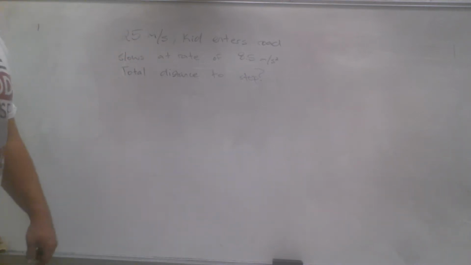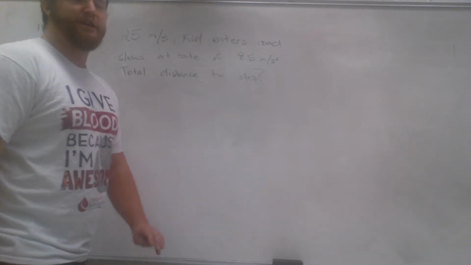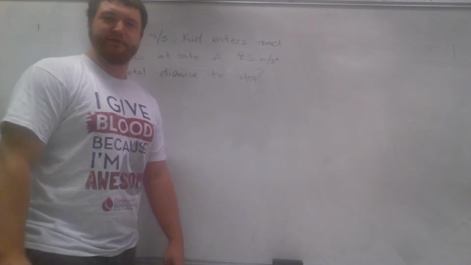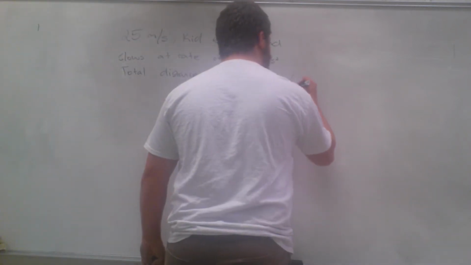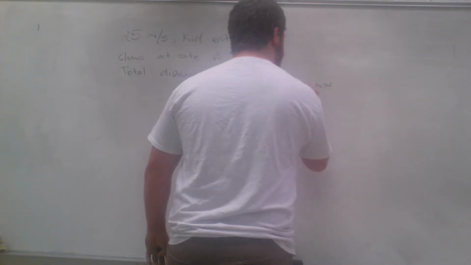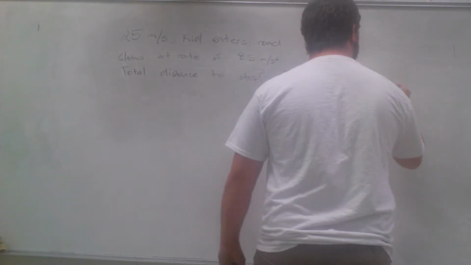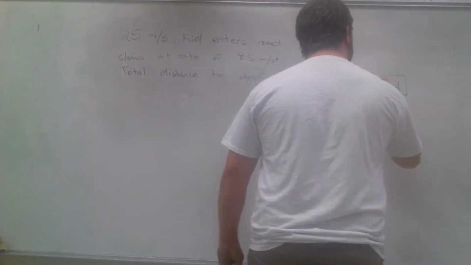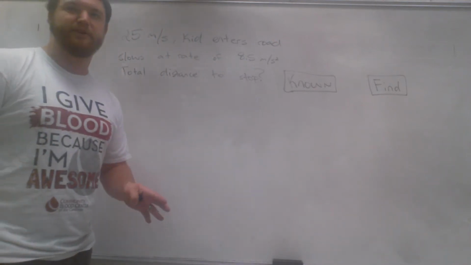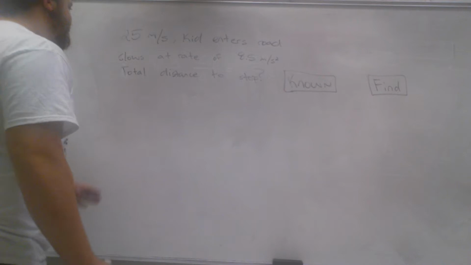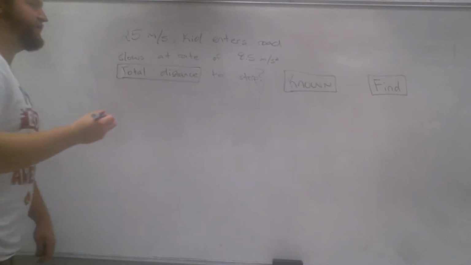Now, this is what I want you to do for every single physics problem you do. And you can hate me for it, but I want to see this because it'll help you piece everything together. You've got to put down all of your knowns. So what do you know? And then I want you to put here what you're trying to find. So first off, it's always easier for me to figure out what I'm trying to find because it's usually the last sentence in the problem. So what I'm trying to find right here, total distance. Okay? Trying to find total distance.